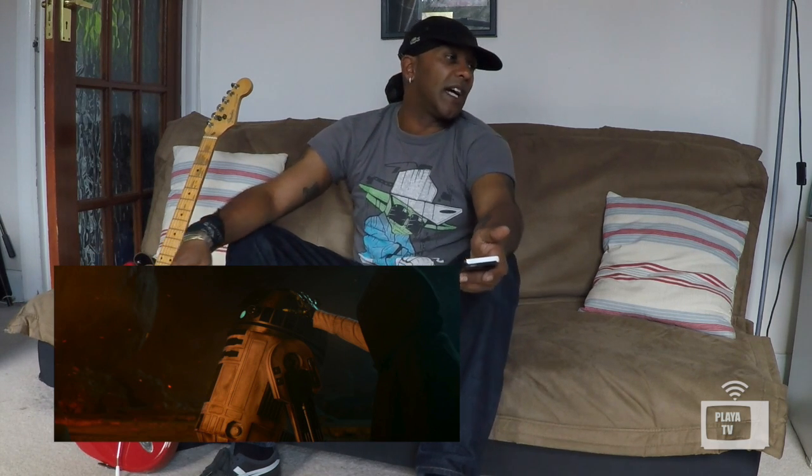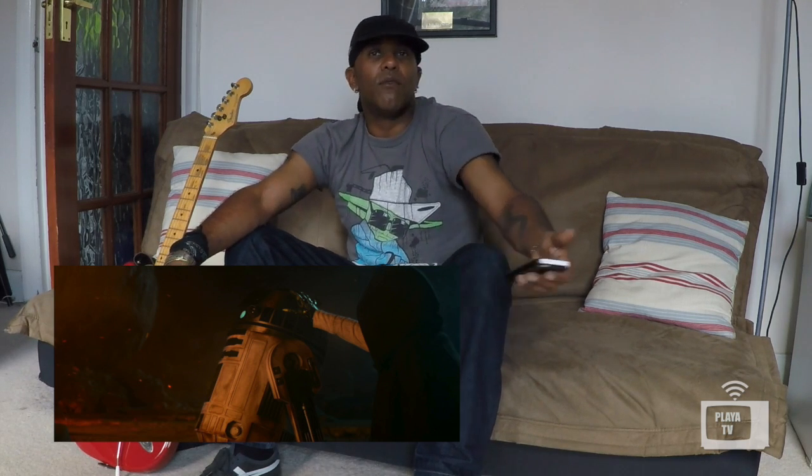But what I do like about this scene is it's quite reminiscent of Revenge of the Sith, actually. It reminds me a lot of when Anakin's in the Mustafar system, when he first gets there to go and kill all the Trade Federation. Because it's got that sort of red background, you can see sparks everywhere. And he's with R2, and also Anakin only had one arm by that point.